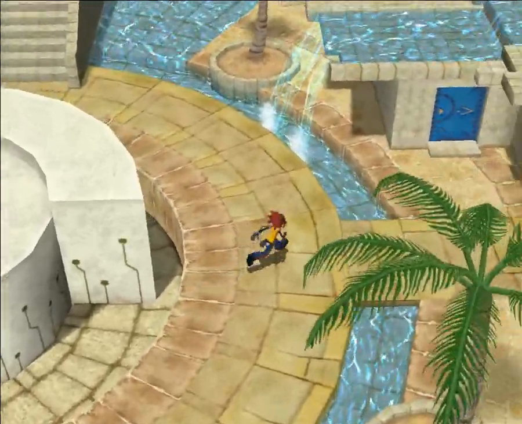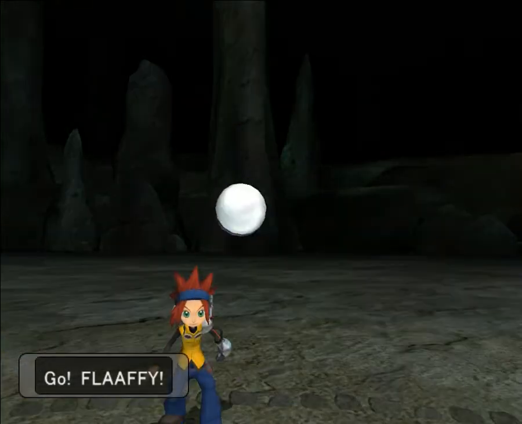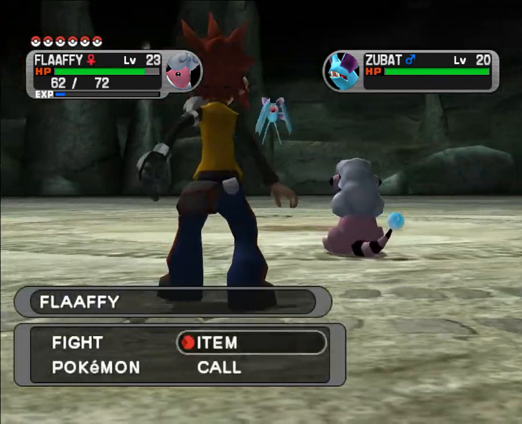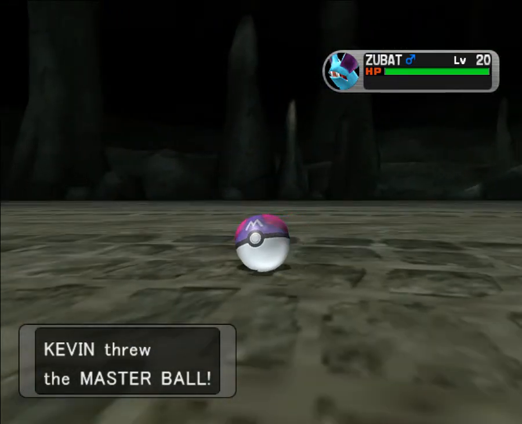Alright, let's go check them out. It's not like these guys are going anywhere. Probably Rock went off. Or Cave. Yep, Cave went off with a Zubat. Zubat, being one of the common ones, is encountered 50% of the time. I am going to be catching this just because I'm gonna change it up later.